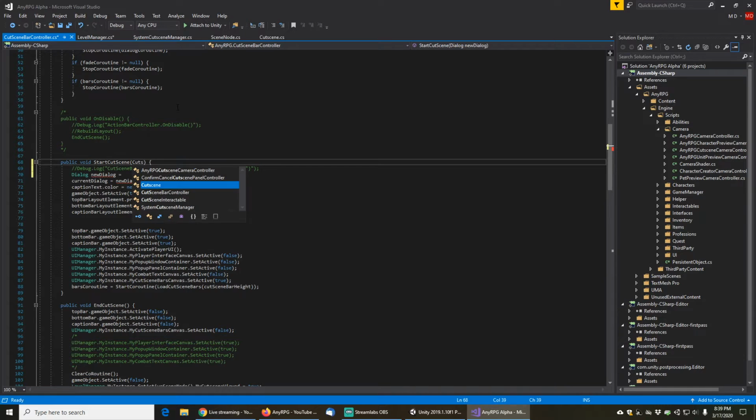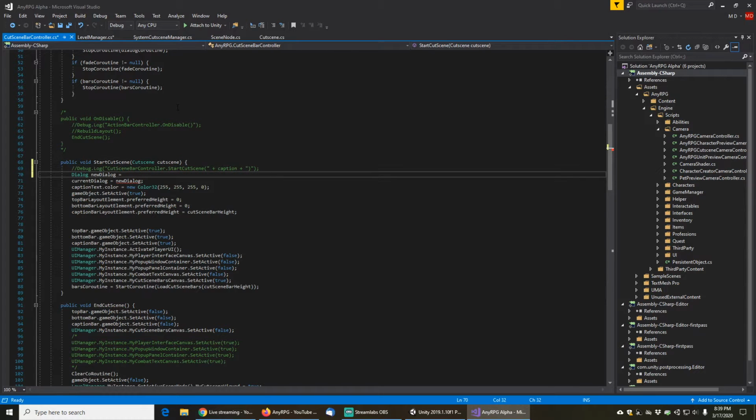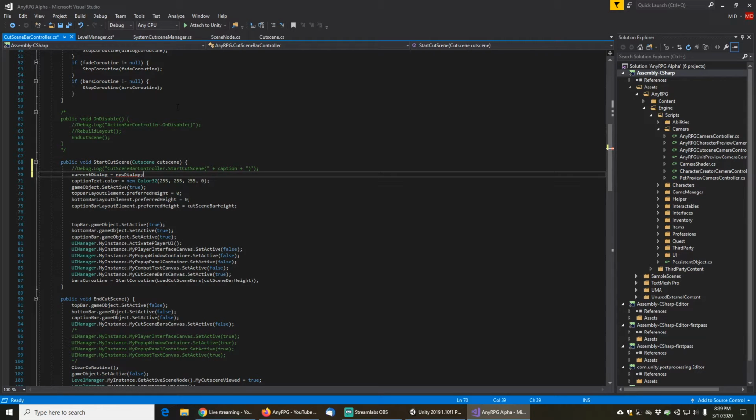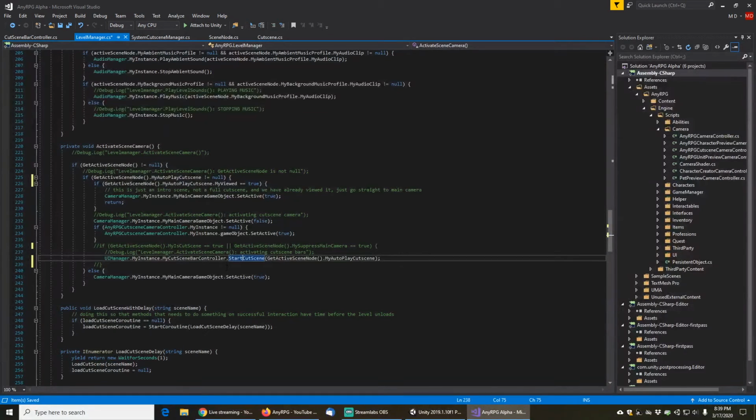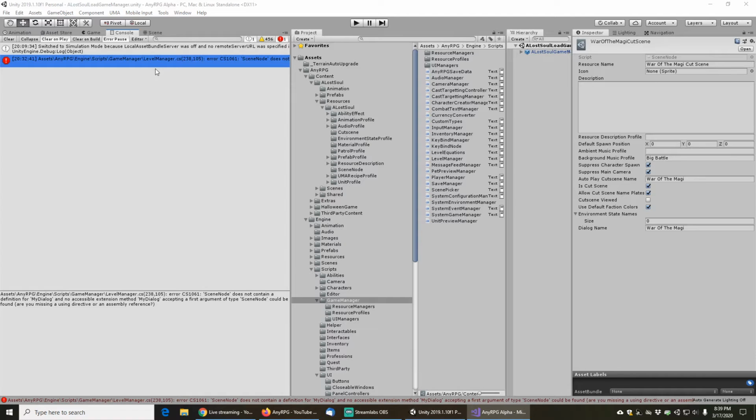So this will accept cutscene. And the dialogue will be the cutscene.myDialogue. Okay, that's good. Let's save that and go back into Unity, and this error will hopefully go away.